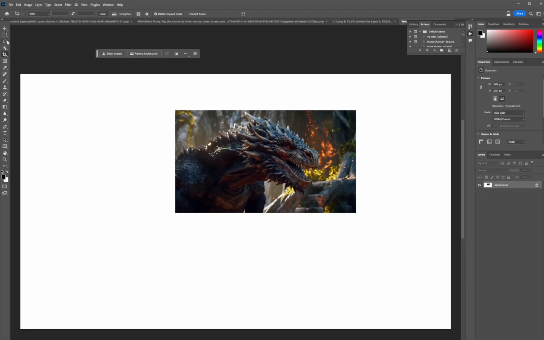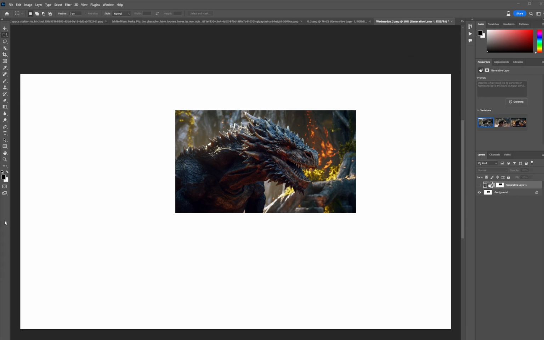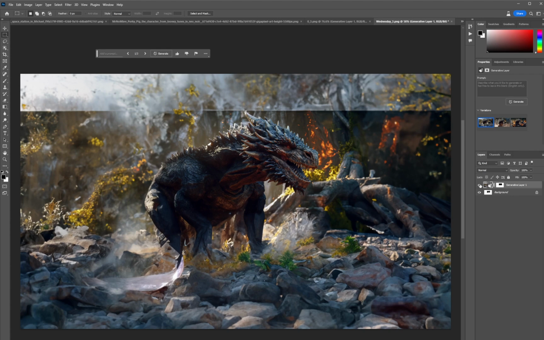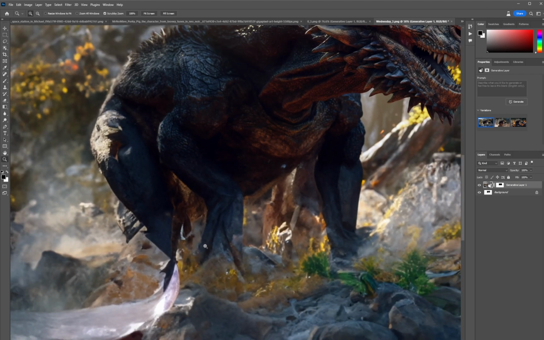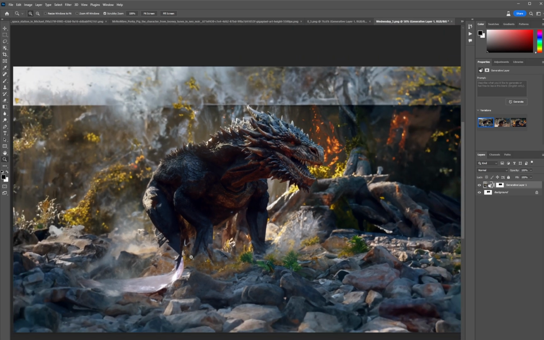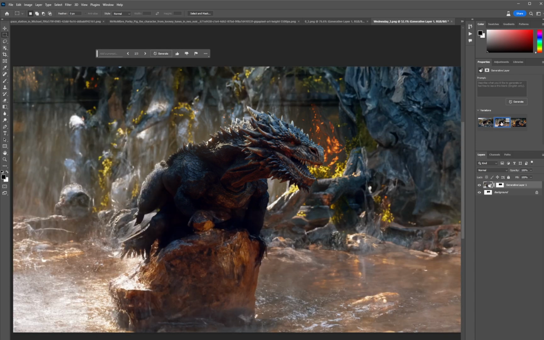Alright, so we're gonna actually select this as well. Select this, and we're gonna invert it. Okay, so it selects the opposite, the rest. Alright, so it finished generating, and as you can see, it created this. There's artifacts right here on the bottom. You can really see the legs, and here you can see there's a line, so you can go around like this.